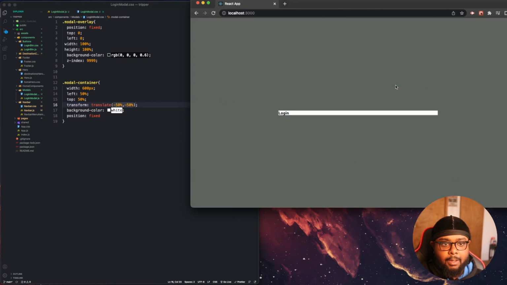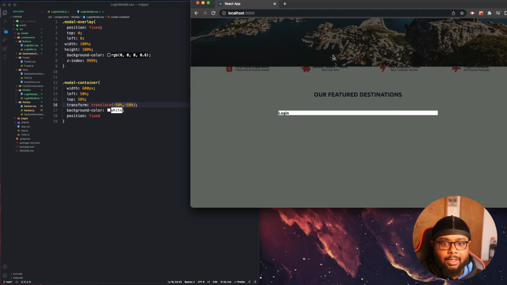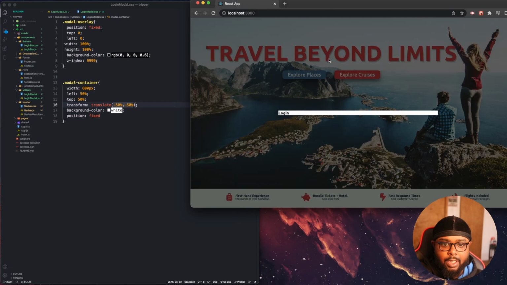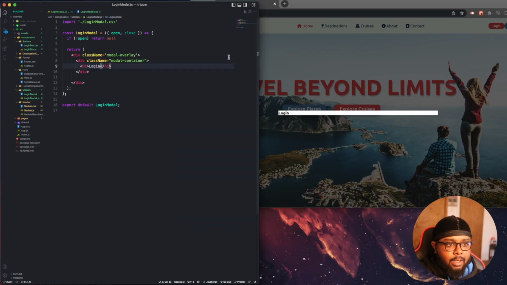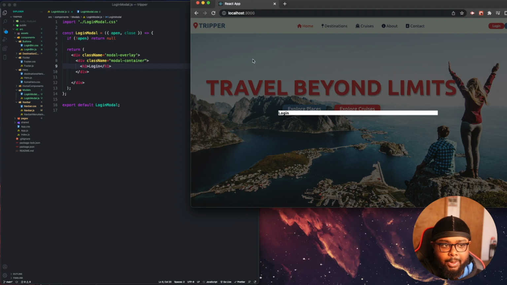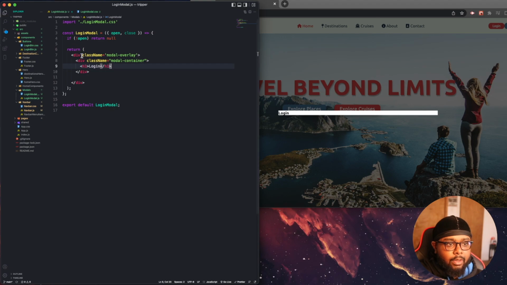Okay. So you see how it's letting us scroll? We don't want that. So I know how to fix that, I think. And also how it's not letting us close right now. Because I don't know about you guys, when a modal happens, I just click off the page. So to do that, that's pretty easy. Let's go to our login modal, and for the modal overlay, we're just gonna give it an onClick.